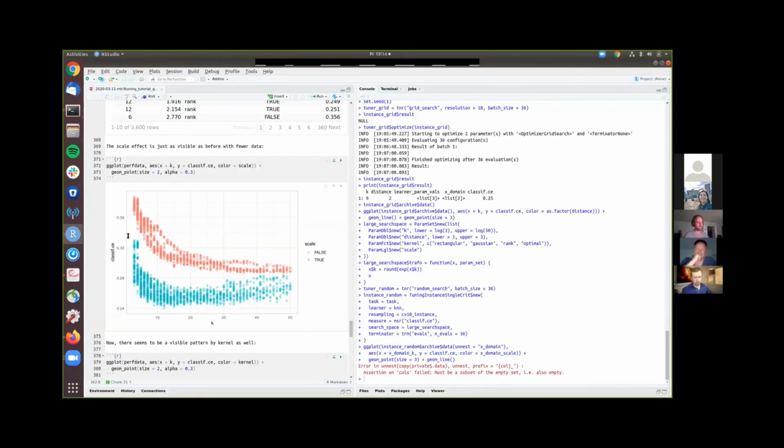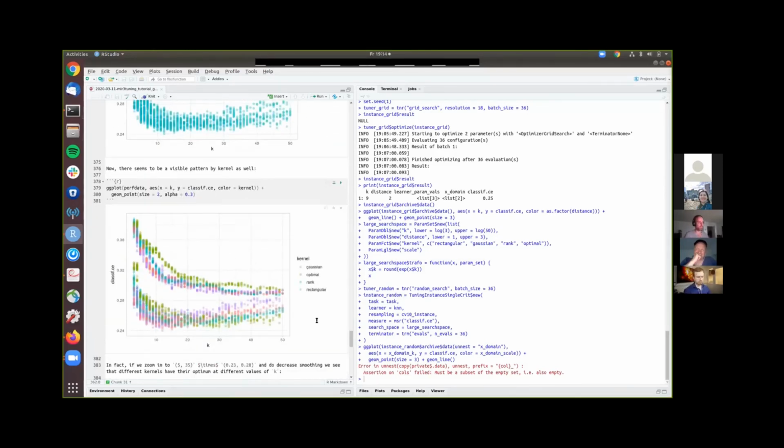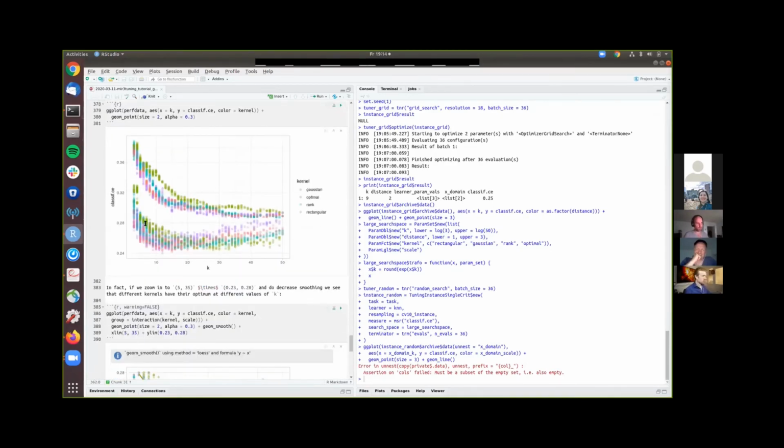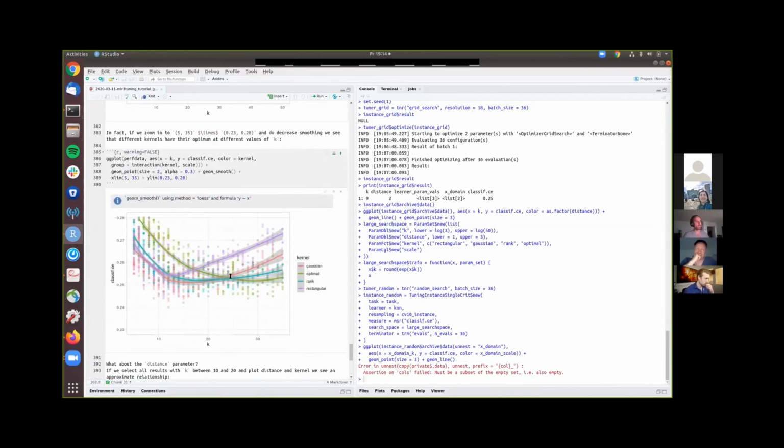In some other cases, it's less clear, and at least in these toy examples, it's nice to see this again. I can also colorize points by kernel. And here the picture is a little bit less clear, right? There seem to be some patterns in there. In order to make this a bit more visible, we are now also using geom smooth. This is now more about ggplot and mlr3 tuning. You can see these smoothed, average lines.